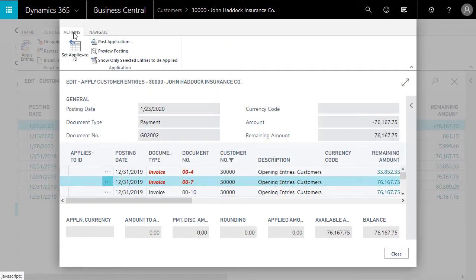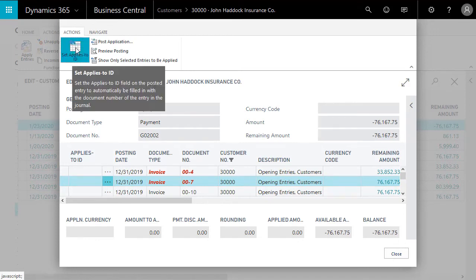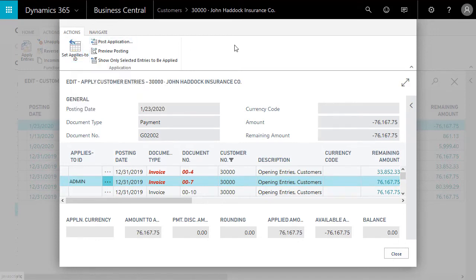By clicking on actions, I can now run the set applies to ID action. There we go. Because we're not in a document, there's no document number to use as applies to ID, but instead you see here that the system uses the user account, in my case admin. That's done, which means that now the balance is 0 because these two amounts perfectly match up.